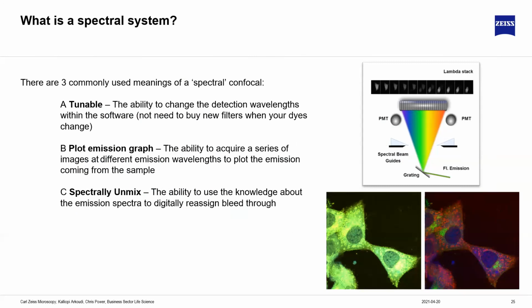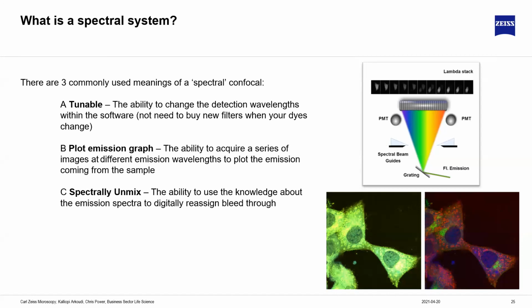It means a system where if someone walks up and has GFP, great, I can use my FITC filter, which is 30 years old. Okay, now I've got YFP. Do you have to go and buy a new filter, or can you just tell the hardware to detect a different part of the spectral range? So that's the first part when people say spectral. It means not having to go to the shops every time. Well, maybe not shops near you selling filters, but not having to buy a new system every time you use a different color.